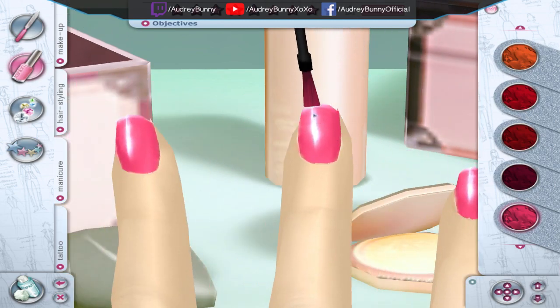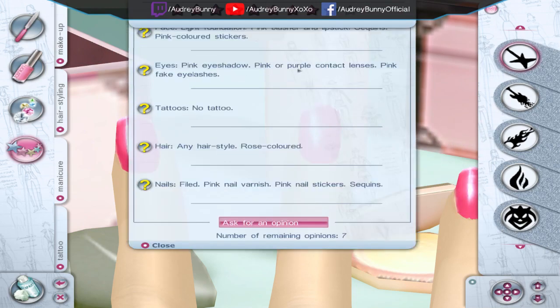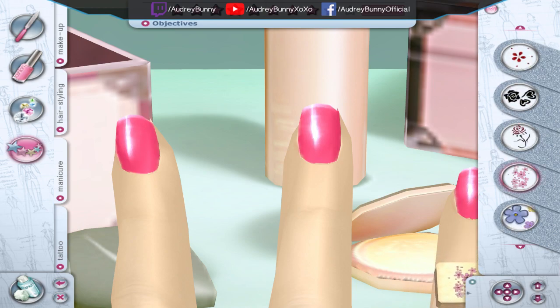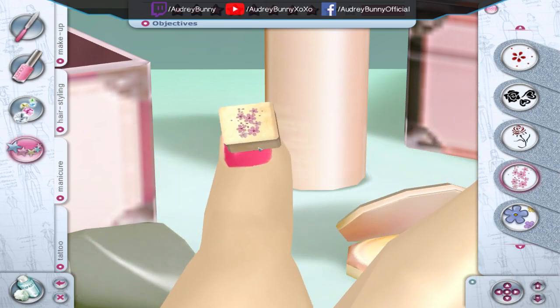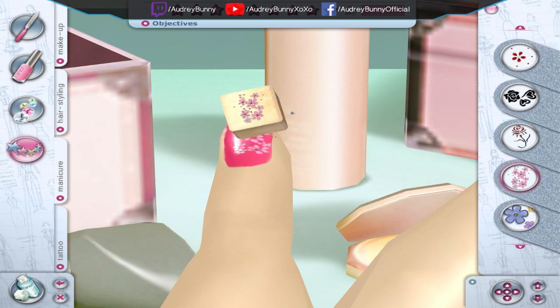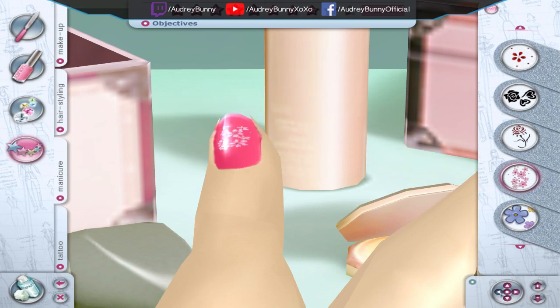Okay. I guess we're done with the nail, so let's apply... No. Let's apply stickers first, I guess. Stickers, right? Yeah, pink nail stickers. Flowers. Pink flowers. Okay, this one. Oh god. Ew, it looks ugly. Okay. Next.